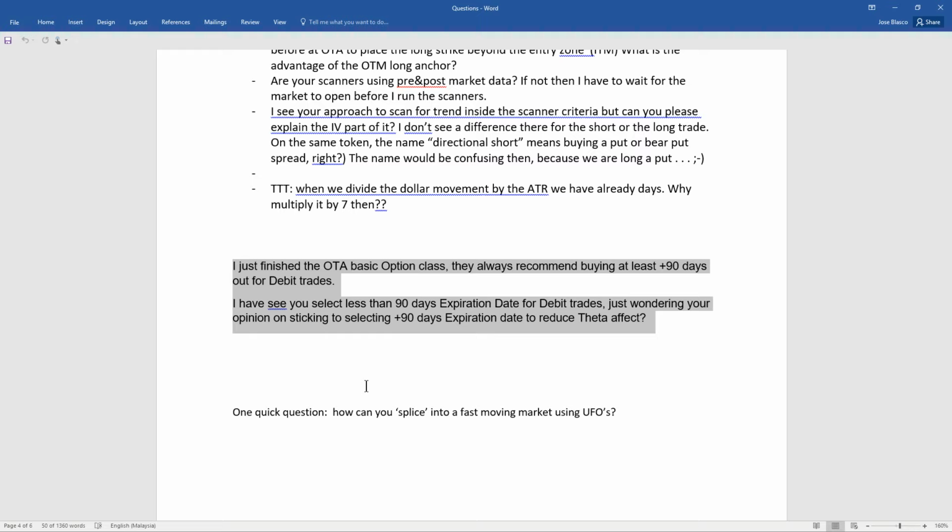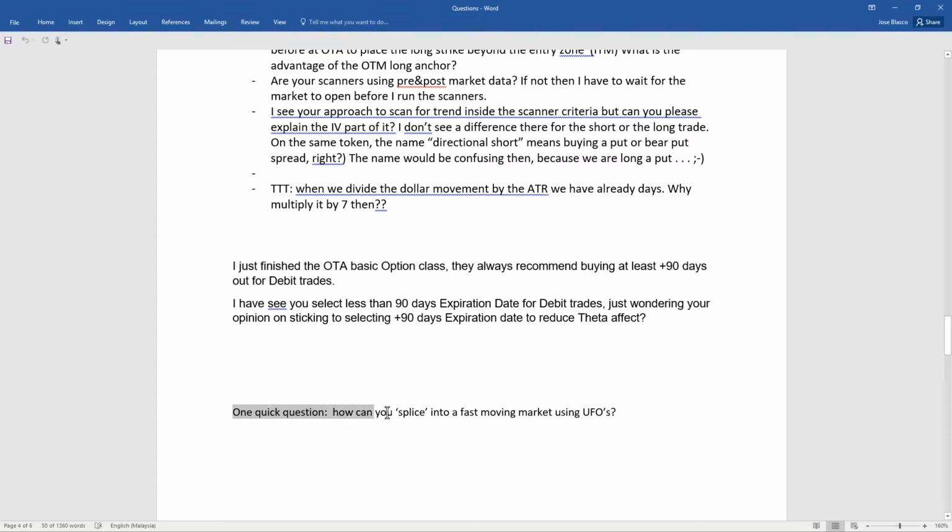gamma is a magic Greek that most people don't talk about. And gamma changes as time passes, and this is another reason why we're going to be using different expiration dates compared to the standard rules in the industry. We're going to do stuff that is, let's call it, edge, to scratch a little extra profitability on how we build the option strategy. That would be a very long answer for me to get into, and we will have advanced option sessions that we haven't had yet. Love gamma. Yes, me too, Lisa.